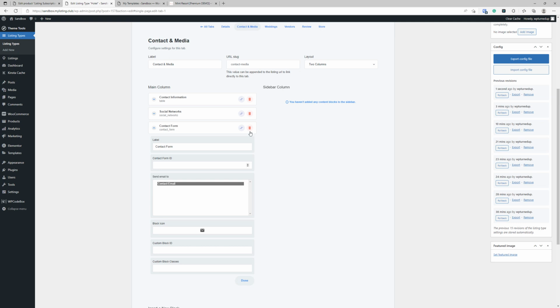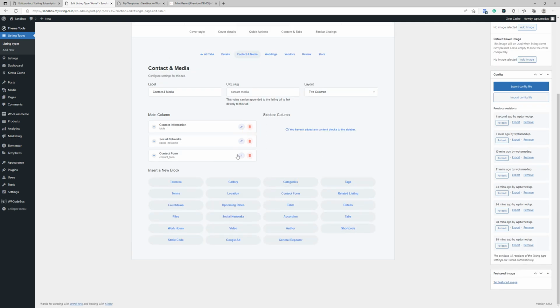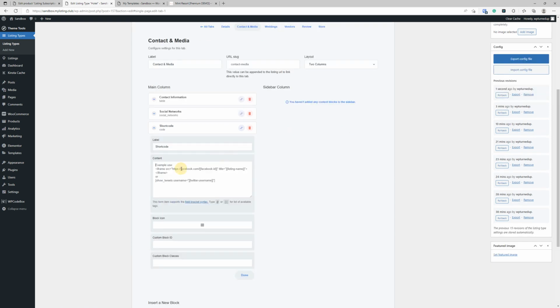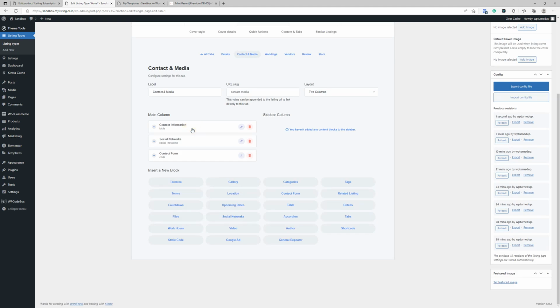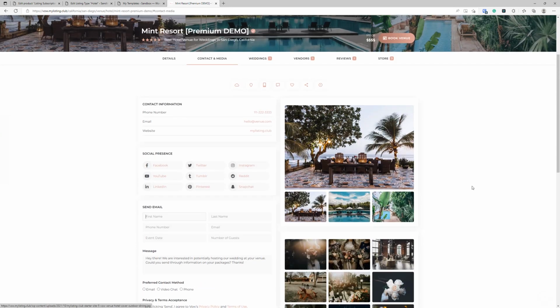And actually, sorry, you don't want to use the contact form field. That is for the actual Contact Form 7. You want to use the short code block. Okay, and all you have to do is drop in that short code and call this contact form. Change the icon if you want, that sort of thing. And that's it. That's all there is to it. Follow that guide, drop that block in, and you're good. Obviously, you have to design your contact form template. So that does that part.